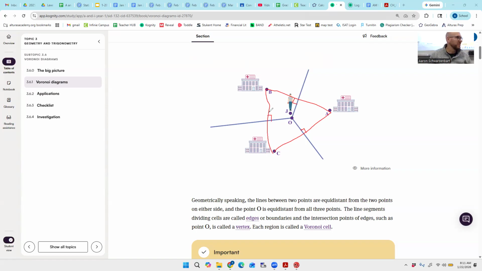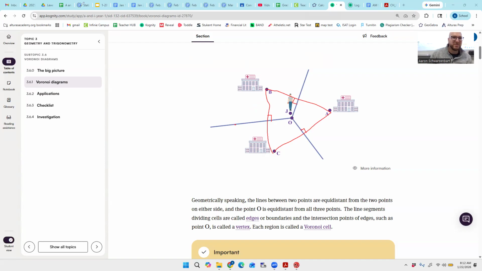You guys all know, do you know any properties of a perpendicular bisector? So every point on this line here, these distances are equal. It makes isosceles triangles when you pick a point. Does that kind of make sense? It cuts it in half, it's perpendicular. So what does this do?